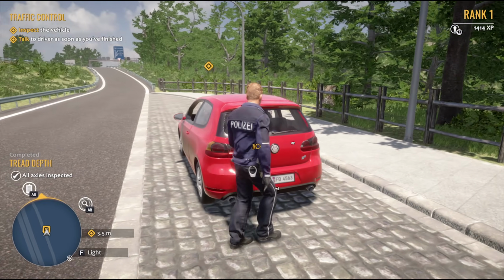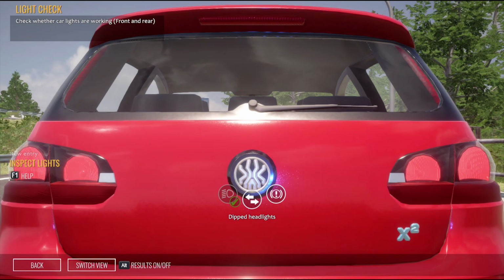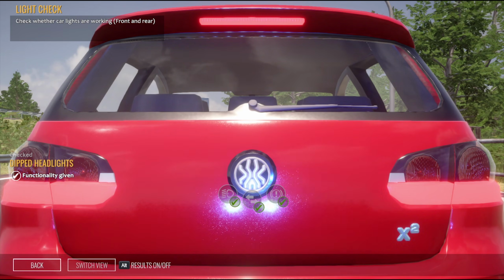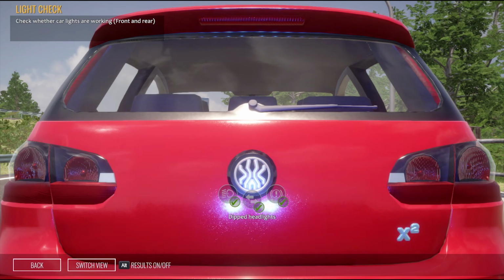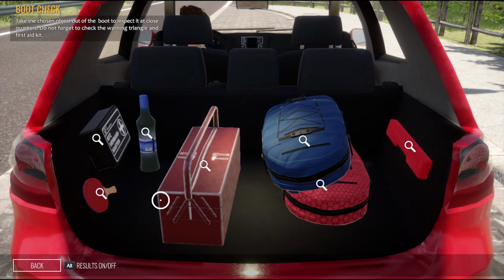And then you can come back here. You can check their lights. So you go, do these lights work? Yep. Do the indicators work? Yep. And the brake lights work. And then you can switch to the front. Headlights work, and indicators work. So lights are working good on the vehicle. You can open the trunk. You can inspect the things they have in their trunk as well.